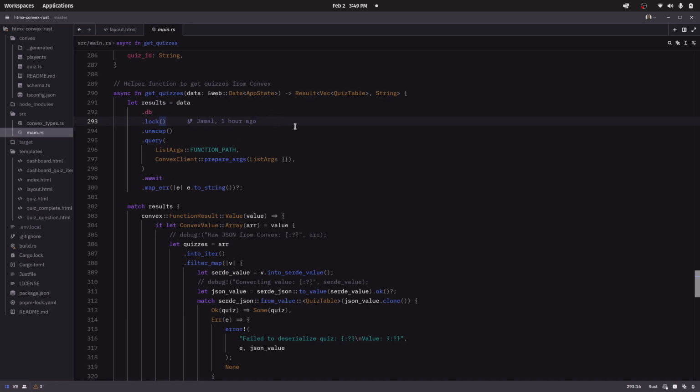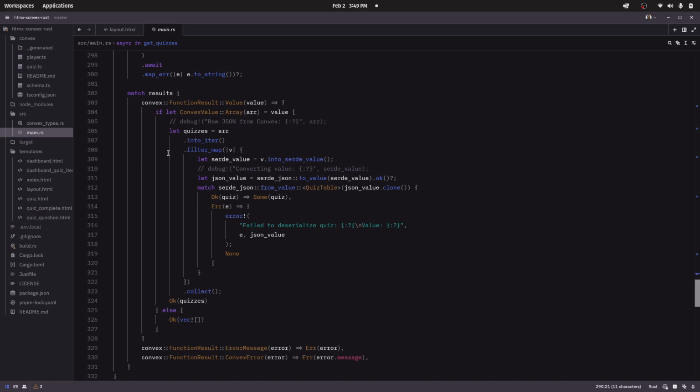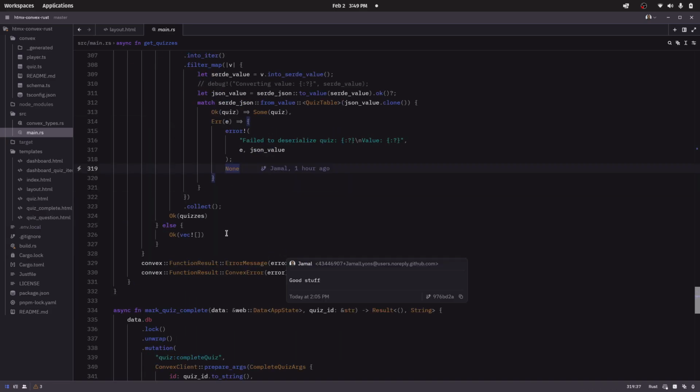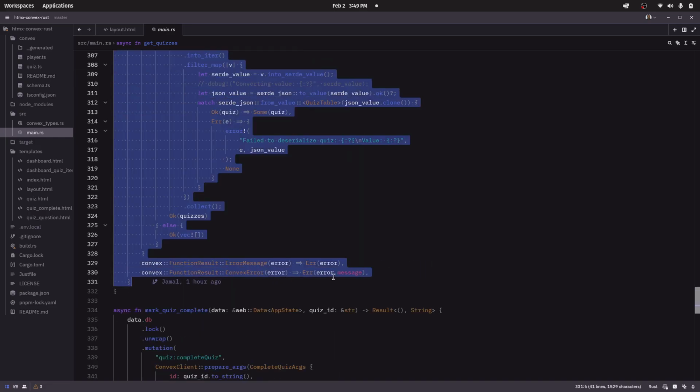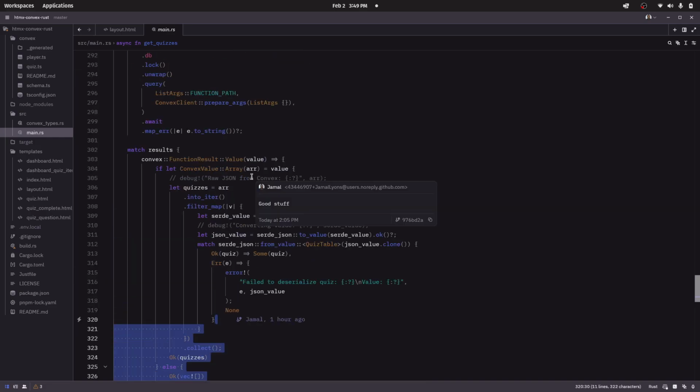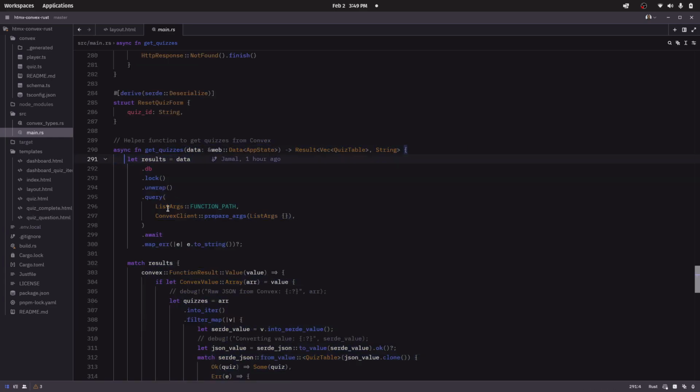Now, I like Convex as a database, but one criticism, actually, this isn't even a criticism of Convex. This is really just a Rust type system complaint. But compared to JavaScript, this is such a terrible database query. This would be so much simpler just being SQL. If I could write raw SQL strings, it would be prettier than this.